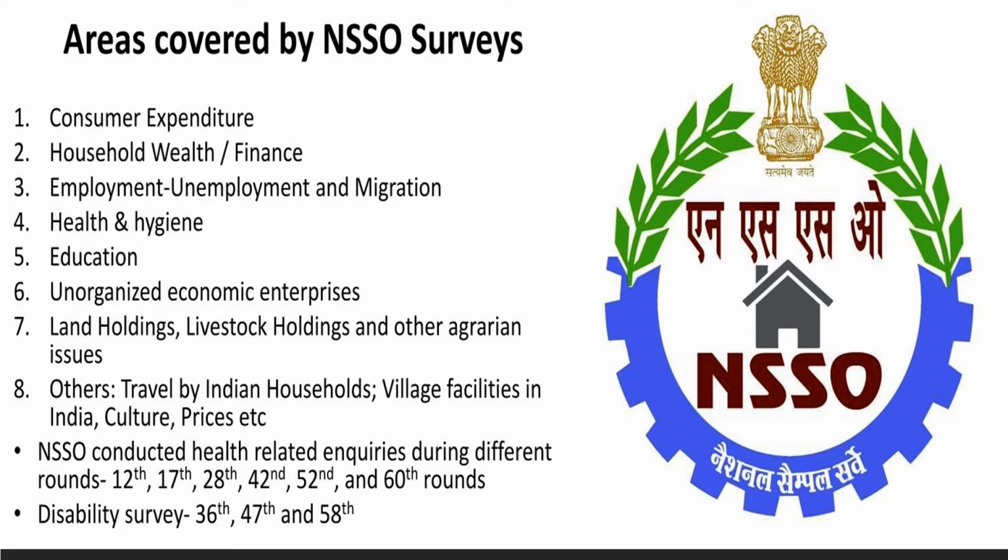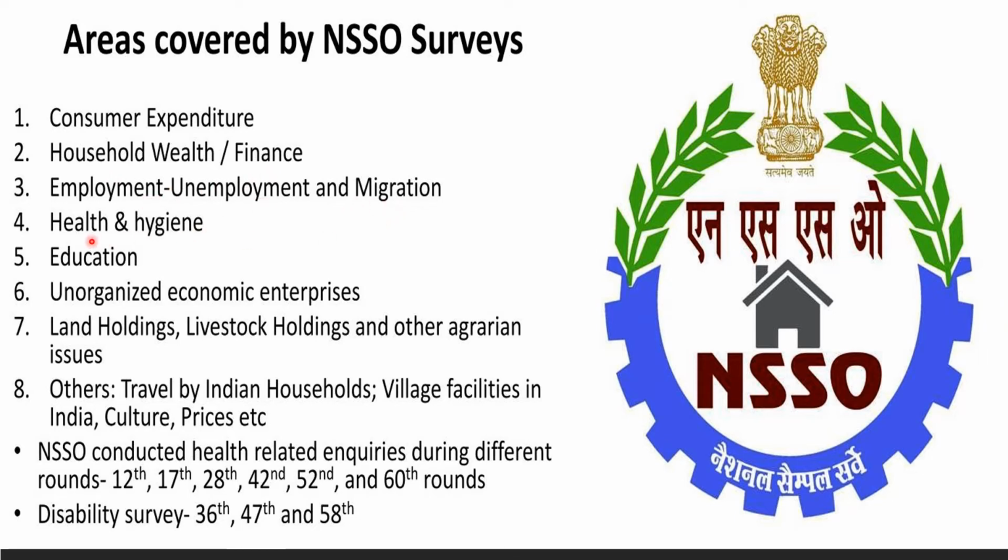A typical example of an organization collecting a sample survey would be the National Sample Survey Organization. I like to give this example because you can understand that what you're studying is something that is practical and ongoing. What are the areas covered by NSSO surveys? Well, they cover or they study consumer expenditure, they can study household wealth, finance, employment, unemployment, and migration.